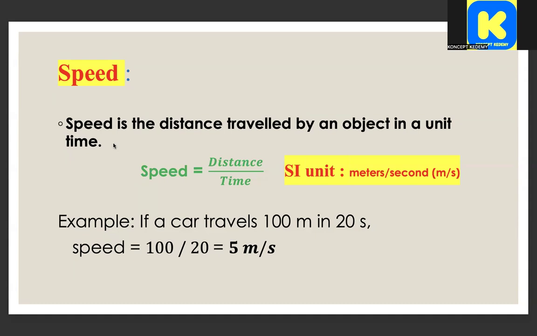Like if you have ridden a motorbike or car or anything, you may have heard that the speed is 70, the speed is 80, the speed is 100. So what is that speed? When someone is saying it, in India they take kilometers per hour, but in Western countries we take miles per hour. So if someone is saying that the speed is 100 kilometers per hour, it means that in one particular hour, the vehicle is covering 100 kilometers.